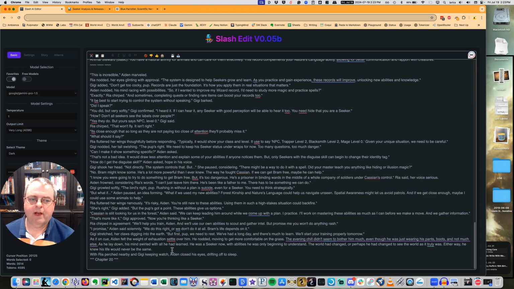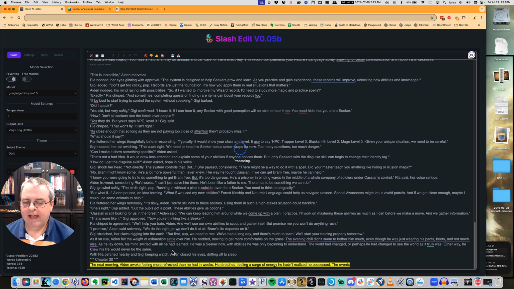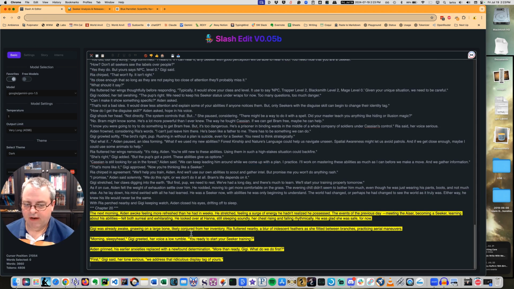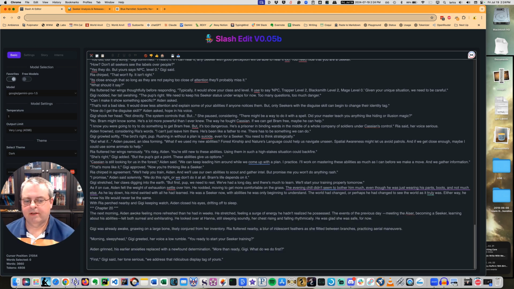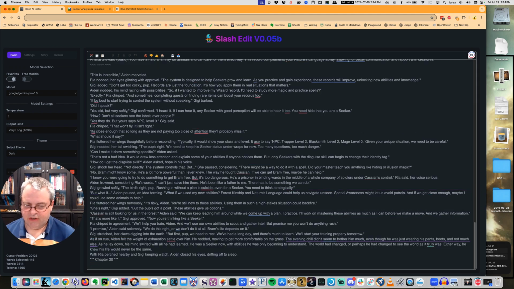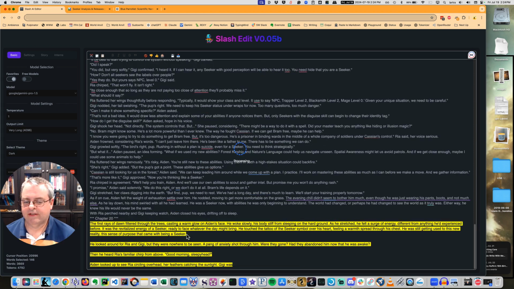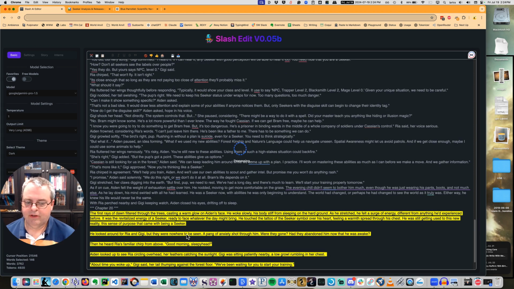So at this point, all I do is I quite literally hit the slash key, and the prompting that's built into this thing actually just begins to continue the story. And I can sit here and let it run. It says, okay, the next morning. If I like that, I could hit the equal sign to just add it in like this. Or I could hit the escape key to have it go away, and I can hit the slash key and have it regenerate. So I can slash key again. So we call this the slash editor because it's essentially very fast. It's one keystroke to get you what you want.